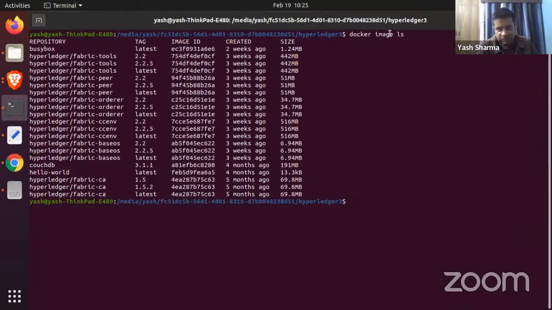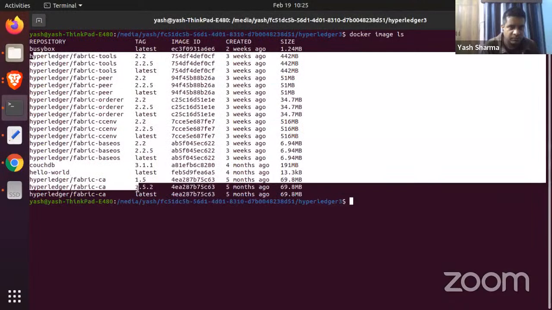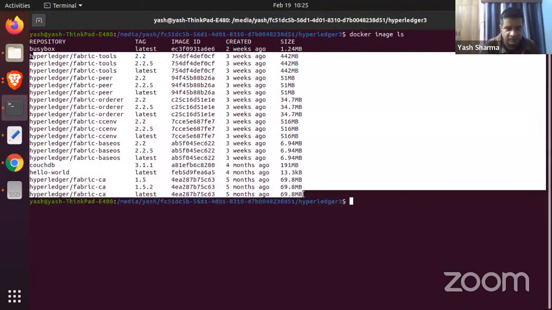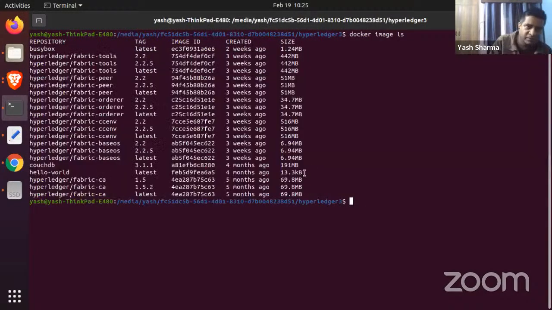What this does is list all the images that are there in your Docker environment. So you need these. In fact, I don't have anything else apart from Hyperledger in my Docker environment right now. It's a fresh install, but on this machine, I've tested Hyperledger numerous times. That is why you see different versions of Hyperledger orderer, peer, tools, and so on.